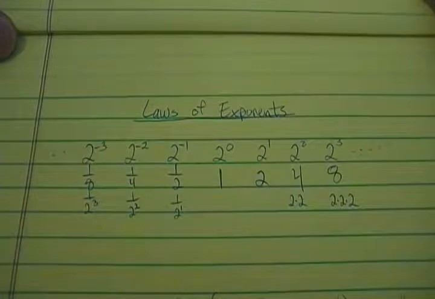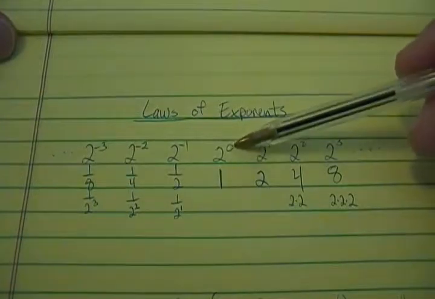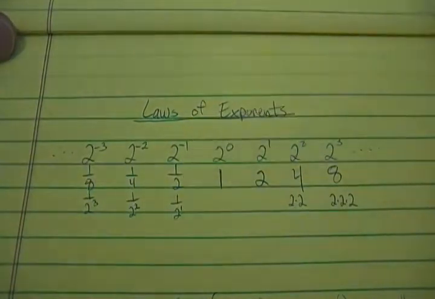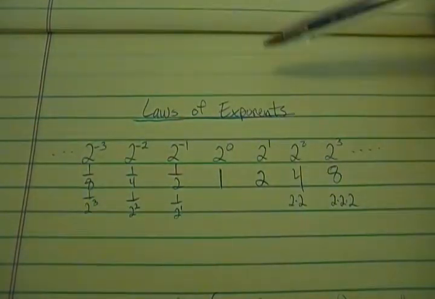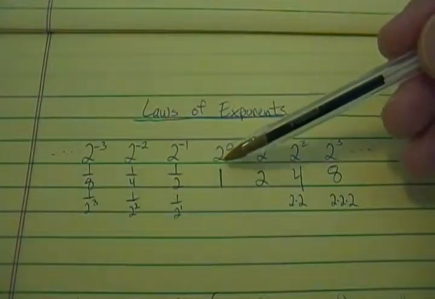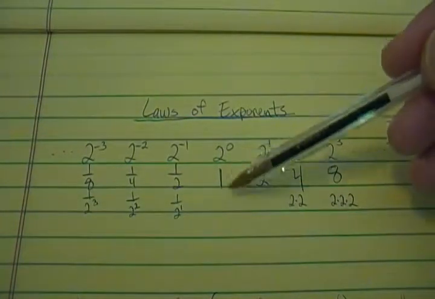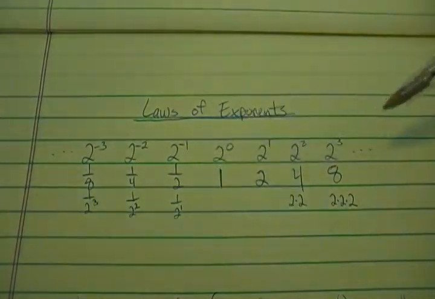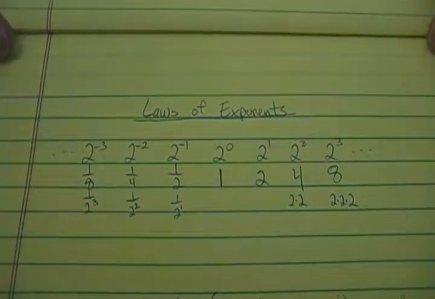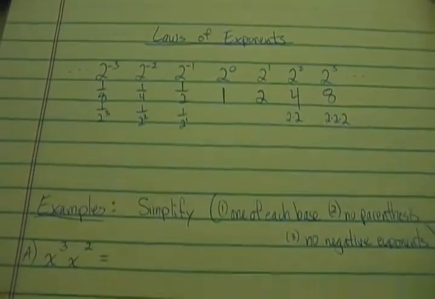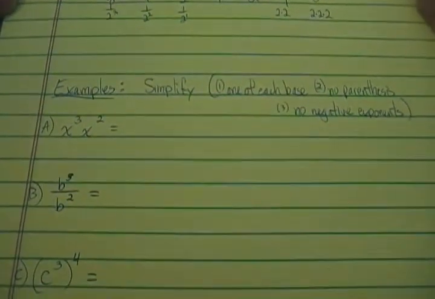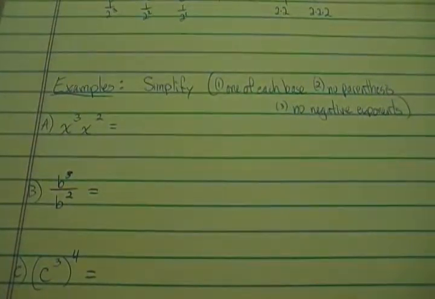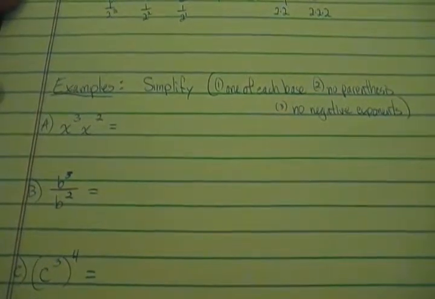If you remember that pattern, it's easy to remember what to do with 2 to the 0 power or anything to a negative power. And if you change the base to a 3 or a 5 or whatever else you want, you're going to see the same pattern. If you change it to 3 raised to powers, when you move from left to right, you multiply by 3 each time instead of multiplying by 2. But it's the same pattern and the same things are going to happen. All right, so let's do some examples of working with the rules or laws of exponents and simplifying expressions that involve exponents.